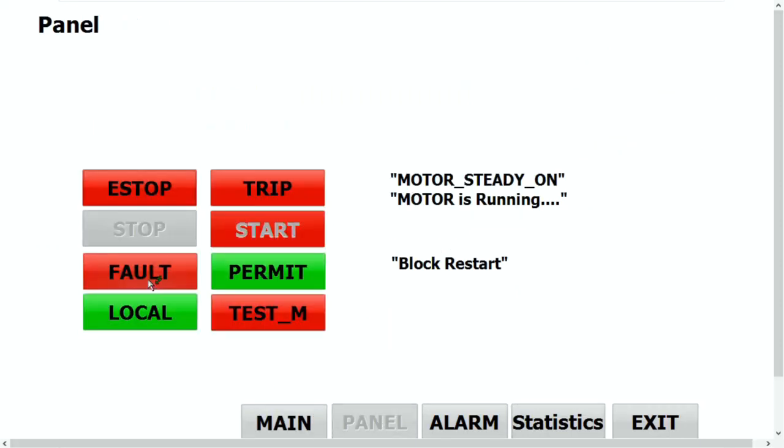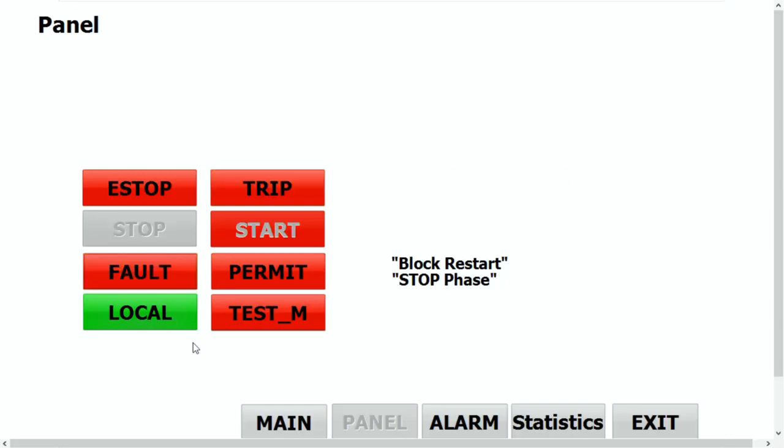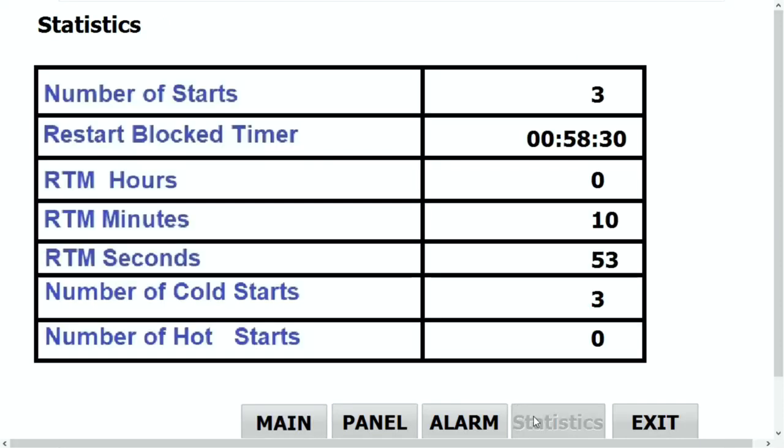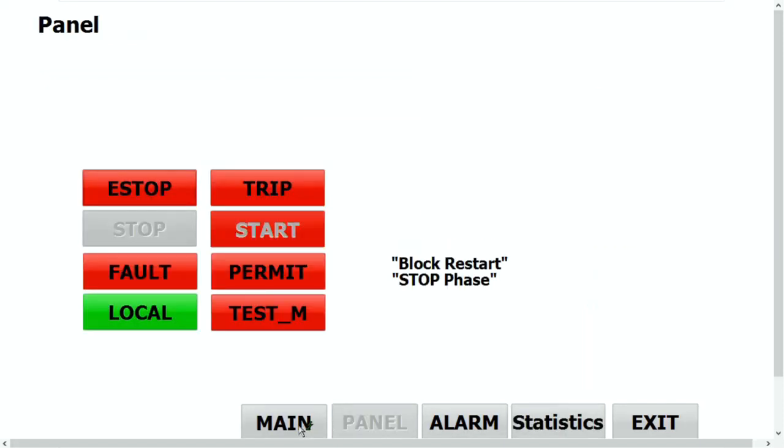We have another fault here, a stop phase. It's similar to the previous stop phase, but the big difference is that the number of hot starts is now 0. We cannot start the motor again because the restart is blocked here.